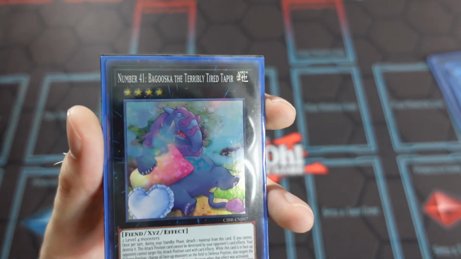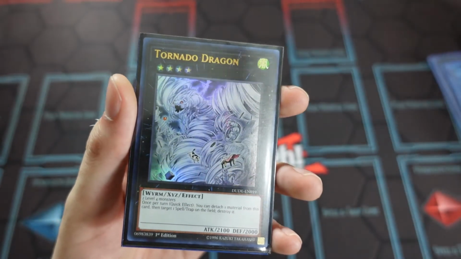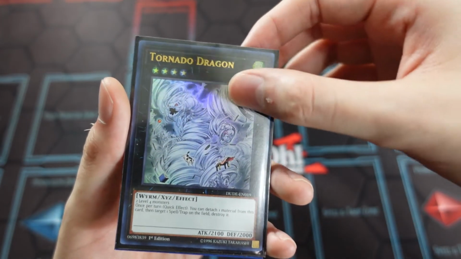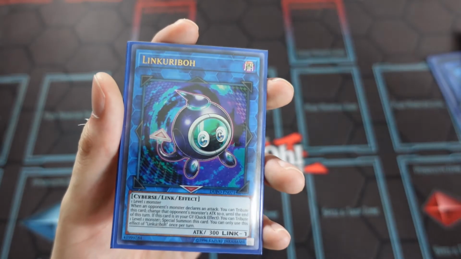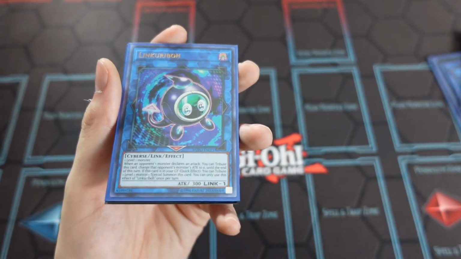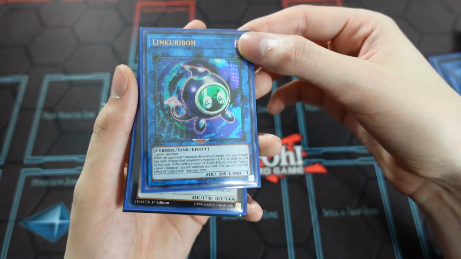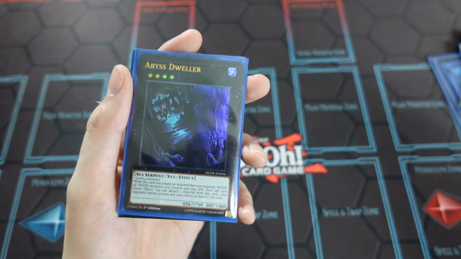Nabuska, guys, he's basically just meant to stall, so you can kind of recover and come back. That's basically what he's meant for. Tornado, yet again, we're doing more disruptions with spell and trap cards. Link Karibo, more just to help us go into pill and combo plays and stuff like that, and maybe kind of stall to an extent.